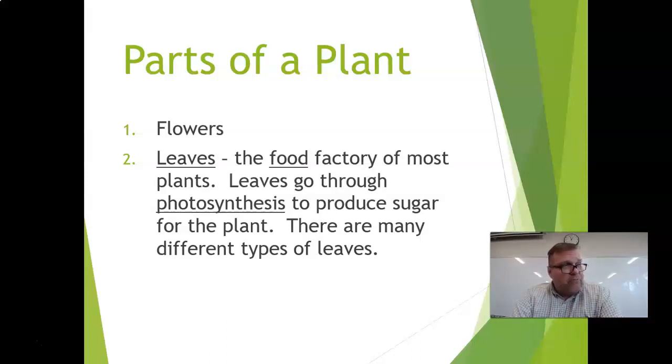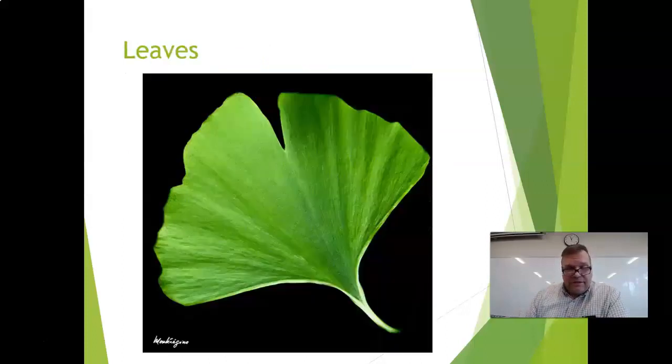Without living plants, there would be no other animals on this earth, because all animals, I should say, either eat plants or they eat other animals that eat plants, that eat other animals that eventually eat plants. So plants are the basics of life form on this planet. That's how God designed it.